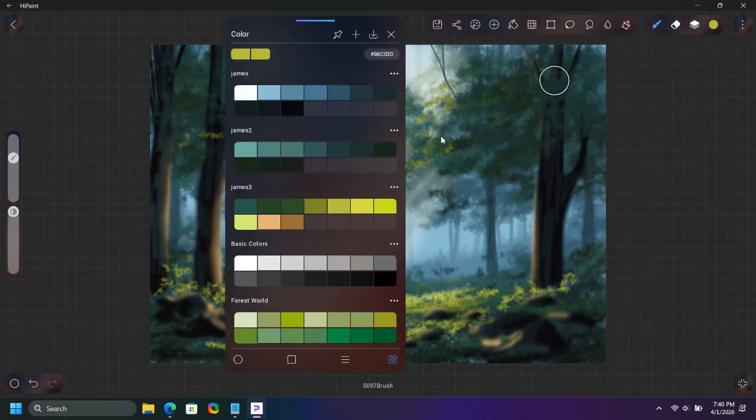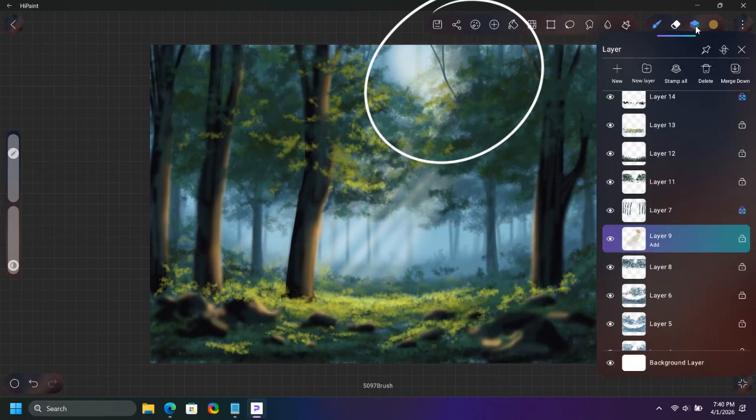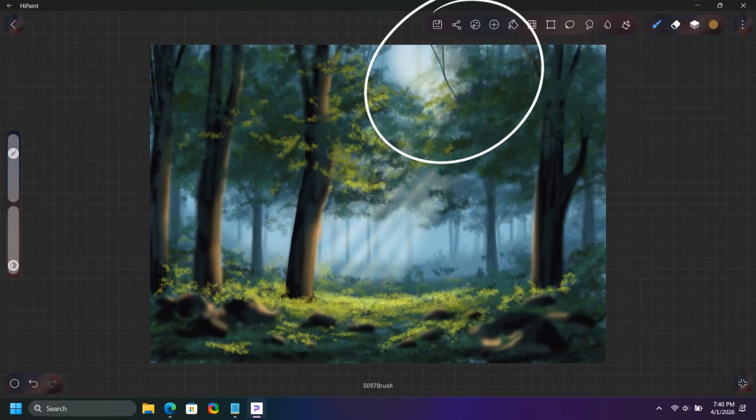Select the 10th color from bottom row. We now set the airbrush opacity to 5%. We just have to paint again the sky where our sun is located.